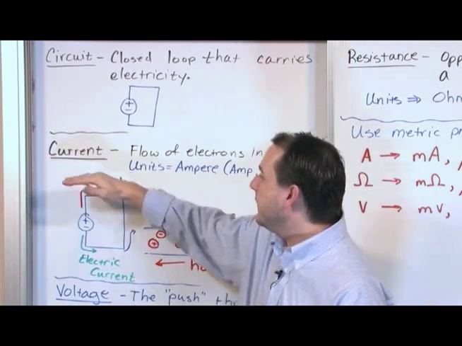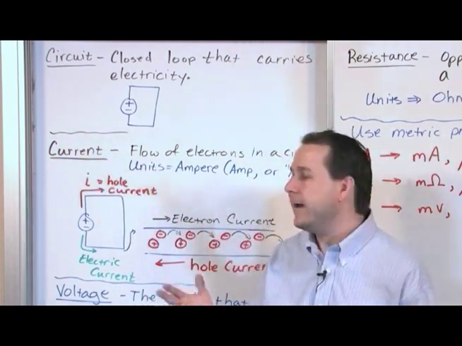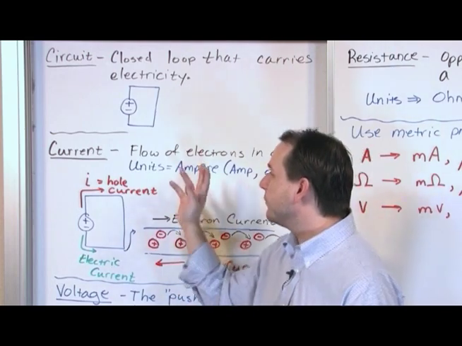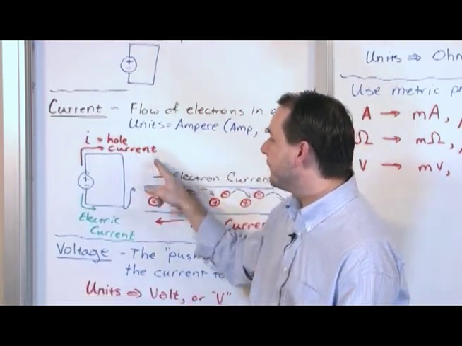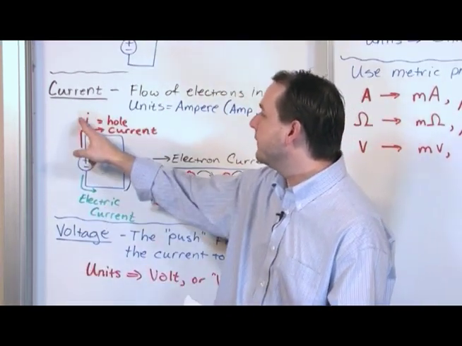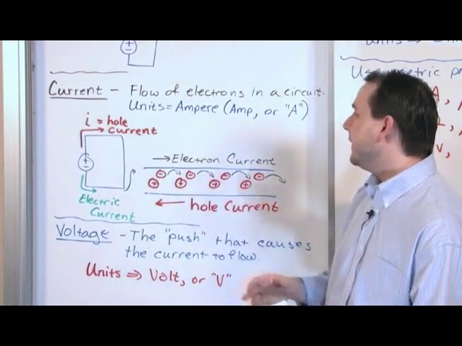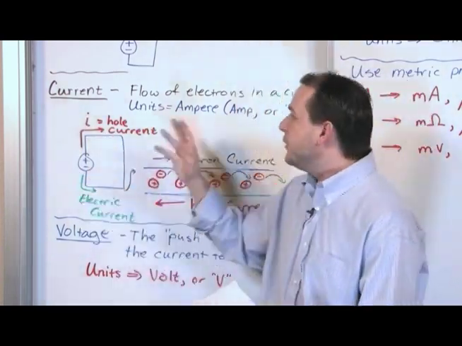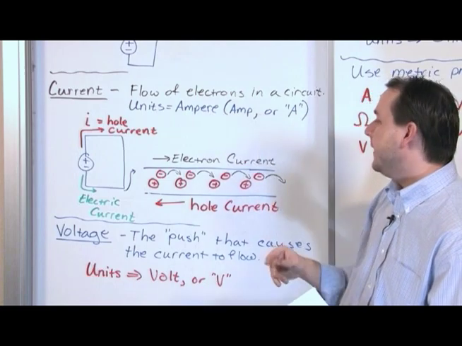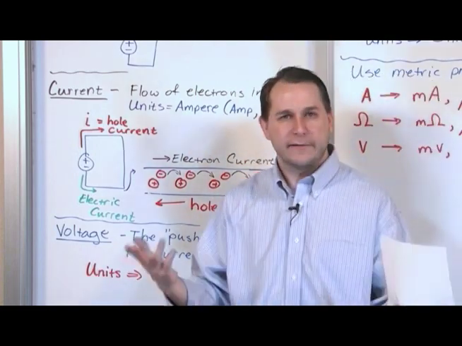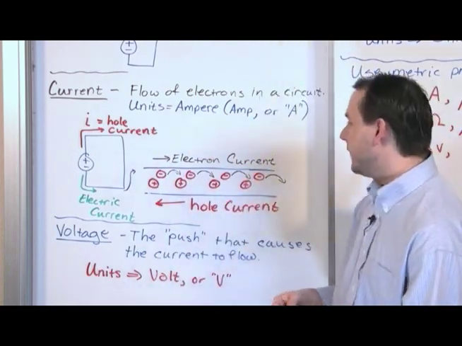We learned about current. It's the flow of electrons in real life, but in circuit analysis we don't talk about that. We talk about the positive current going in the other direction, has a symbol of I. All right? In terms of our equations, right? The unit is amperes, or A. Of course, we can talk about milliamps, microamps, kiloamps, things like that as well.